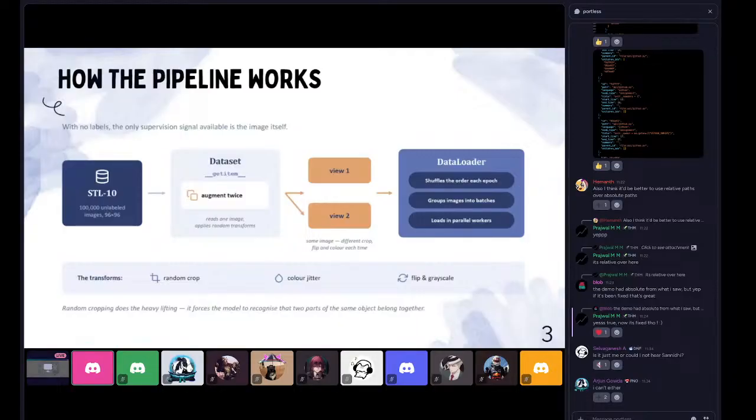The dataset reads images one at a time, and then applies pre-processing and data augmentations to create different views and representations. The data loader then shuffles these images, groups them into mini batches, and feeds them efficiently to the model. These pre-processed batches are passed to the encoder, which then generates feature embeddings. This would then be used to calculate the Barlow Twins loss. Go to the next slide.